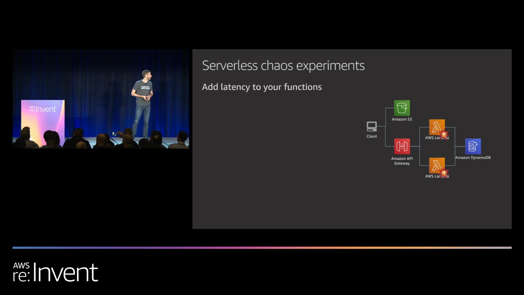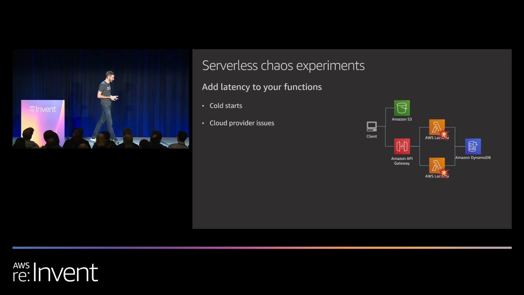This is the mother of serverless chaos experiments, latency in the functions. Serverless hero Yan Cui wrote a great article on this, I think about 2 years ago. He's the OG when it comes to serverless chaos engineering. AWS evangelist Adrian Hornsby added on this by creating both a Lambda layer and Python libraries to be able to test latency. And by adding latency, we're able to simulate different things. For example, cold starts. Cold starts perhaps is a smaller and smaller issue today, but let's make sure that we know how our application handles latency.